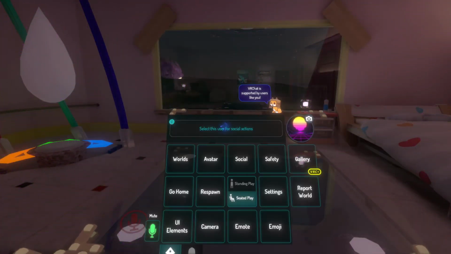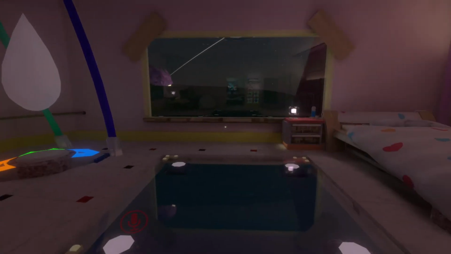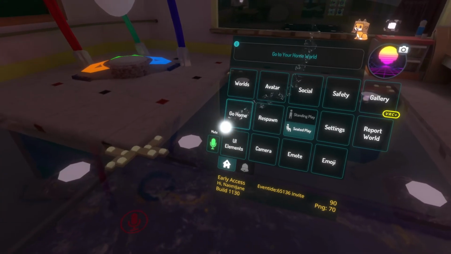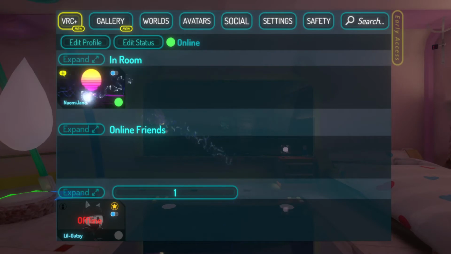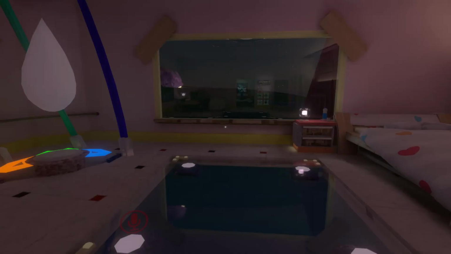As expected, it takes quickly. Now I'm with my account. With a Steam account you can use either the credentials you created to log in, or the Steam button, or the Oculus button if you're on Oculus or Quest. And now you have a newly created, officially linked account. You own an account that is properly managed by VRChat.